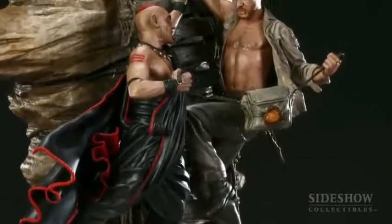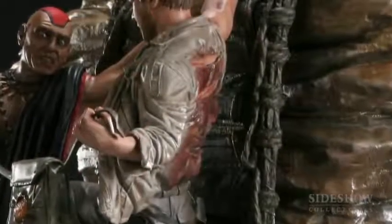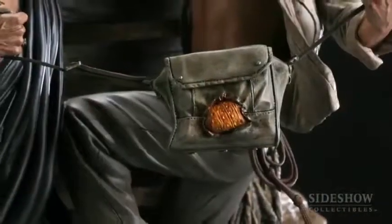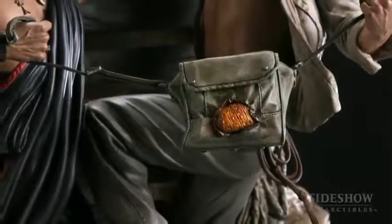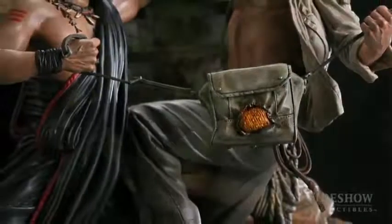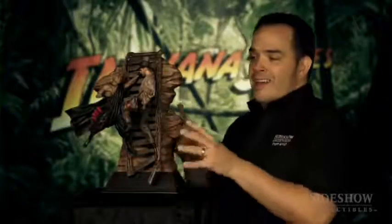Some of the great details on this piece is the fabric is really fantastic. It's really dynamic. Even the cuts in the back of Indy's shirt where he was whipped earlier in the movie, he's got all those and it's all painted up. You can see the scars on Indy's back underneath the shirt. Everything on this thing is sculpted, but the detail is awesome. Even the little lines inside the whip, and the intensity of the scene is captured perfectly in both of their portraits.